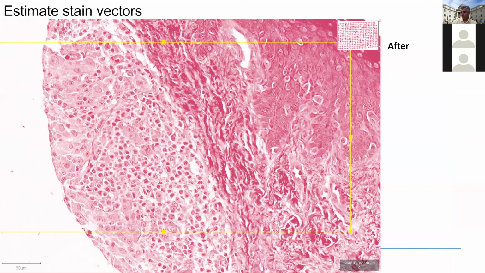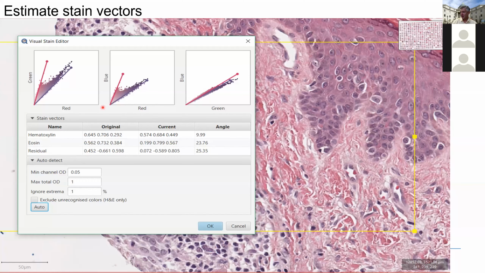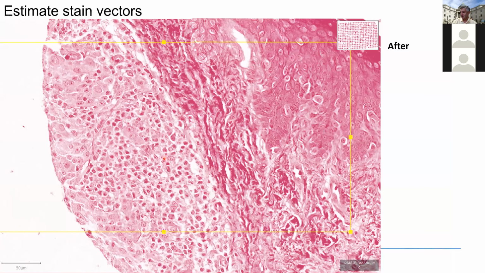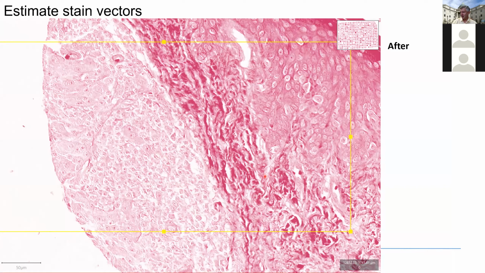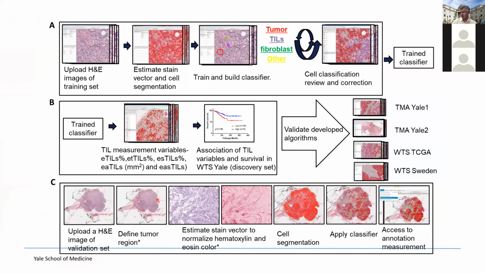And so what you do is you normalize the stain vector, and I'm going to show you that again. So basically you take the cursor and you move it so that you're normalizing the H&E for all H&Es, so that the H&E stain in your lab doesn't affect how the algorithm works. And so you take an image that looks like this, and then you normalize it, and that changes, and it actually took some of the blue out by normalizing the stains.